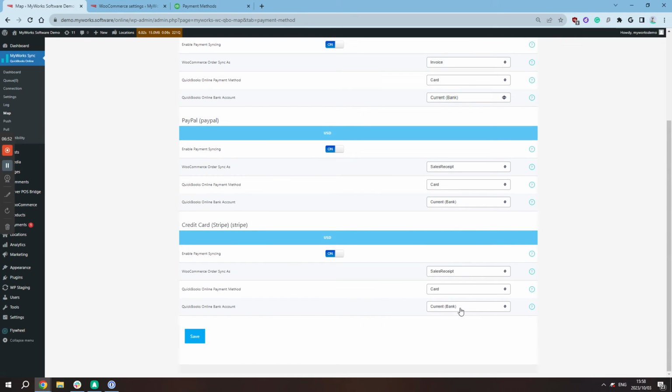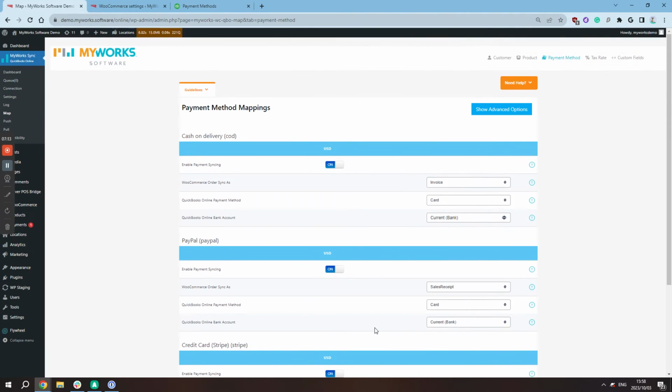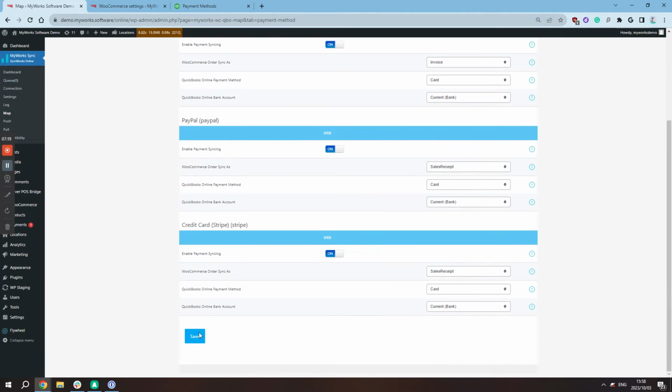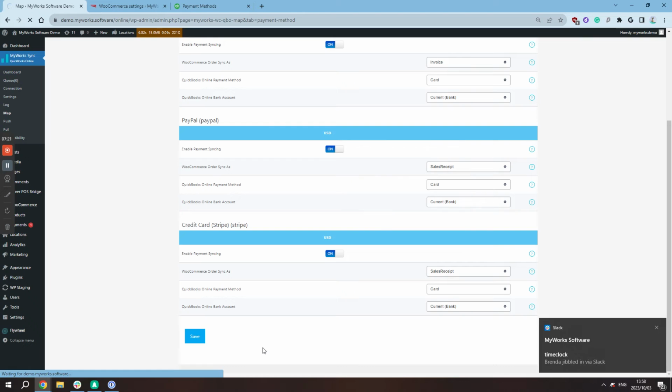Okay, cool. So typically speaking, the bank account is going to be the actual bank account where this payment is taking place. So in the case of PayPal, we'd usually recommend you just have your PayPal account connected to QuickBooks, in which case PayPal as a bank account would show up in this list and I'd select that one. In the case of Stripe, it would be whichever account Stripe actually pays you, right? So for my COD gateway, I have them set up to sync as invoices, and my bank accounts are all set, so I'll save here to see my new payment methods.